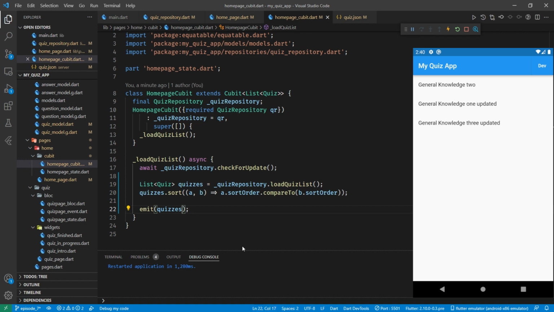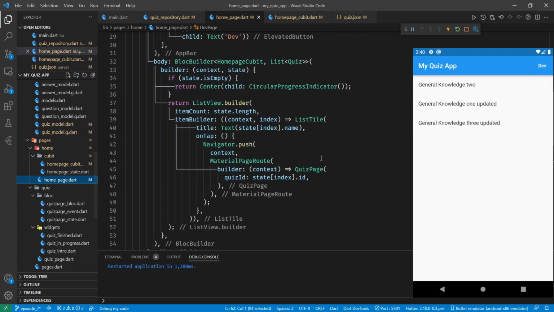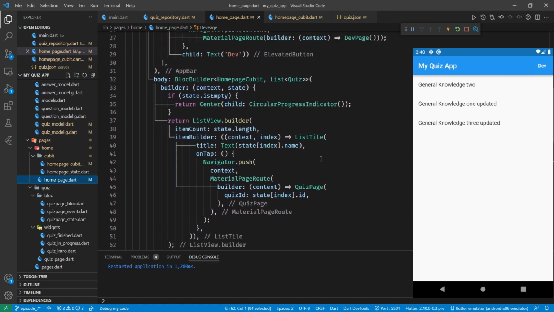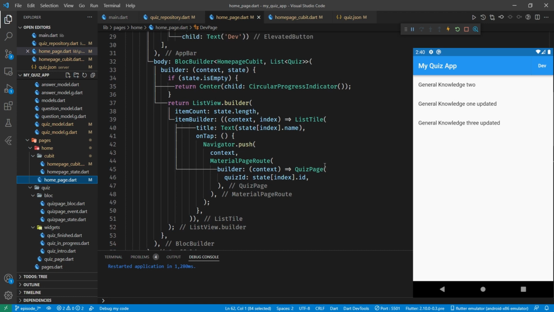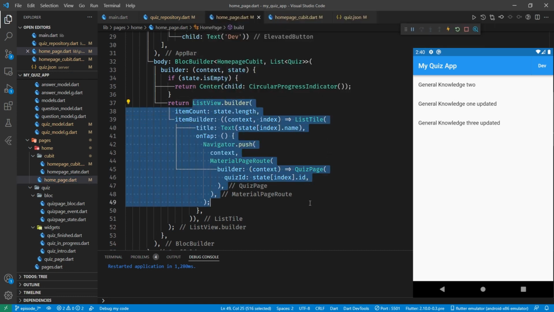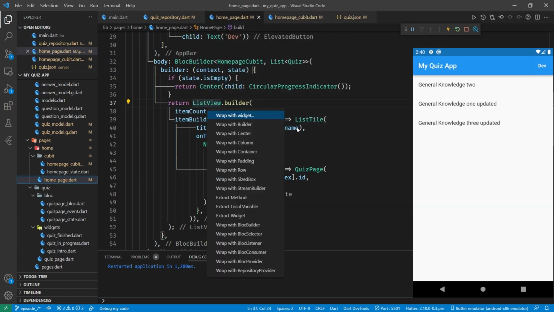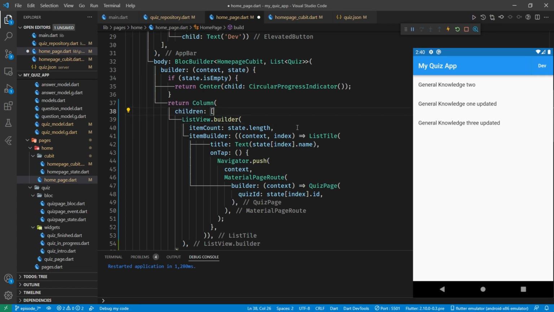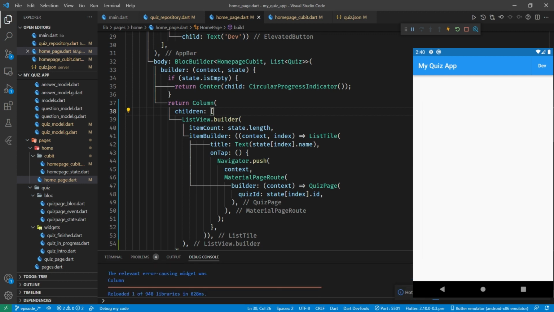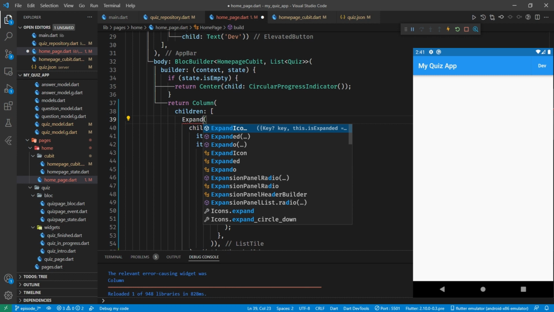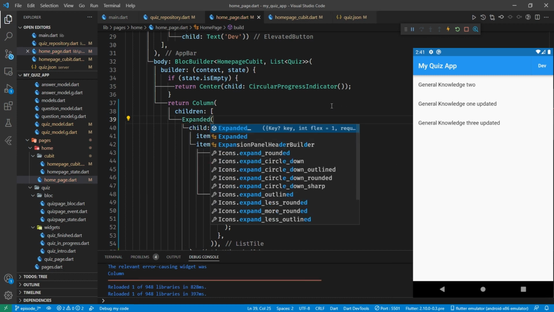Wonderful. So the next thing I want to put in is the categories. So let's come to our home page and we're going to put in a set of buttons that represent our categories, and we're going to do it above our list builder. So let's take our list view builder, and first of all we're going to wrap that in a column. Now a list view builder in a column creates havoc. If I save that, you'll see that our list view builder disappears. It can't work out its size basically, so I'm also going to wrap that in a widget expanded, and that will give it the sizing information it needs to show.